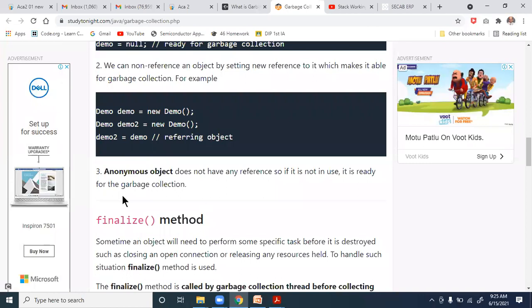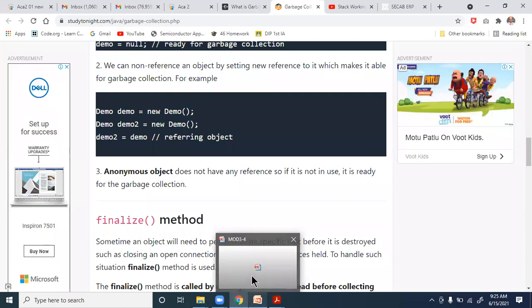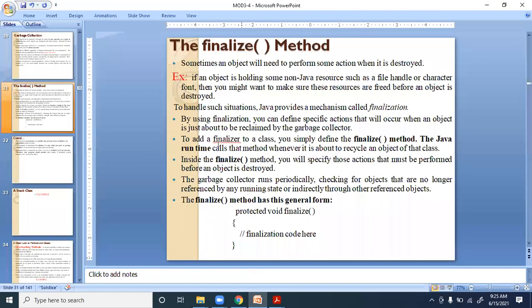Now let us see the next thing, which is generally known as the finalize method, which is very important as far as garbage collection is concerned. Sometimes an object will need to perform some action when it is destroyed. When the object gets dereferenced, later garbage collection can deallocate the space.